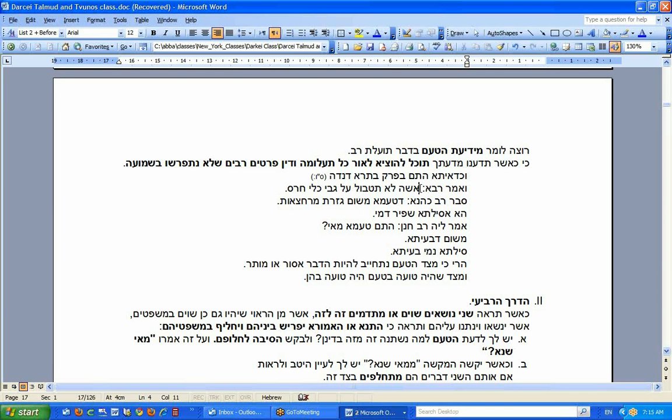Hari ki mitzad hatam nischayav liyos dava aser or mutter. Depending upon the Tom, other cases will turn out to be Aser or mutter. Umitzad shahayato b'tam hayato b'din. I think that should be b'din, but I'll look back at the original text. If you make a mistake in the tam, then you'll make a mistake in the din.